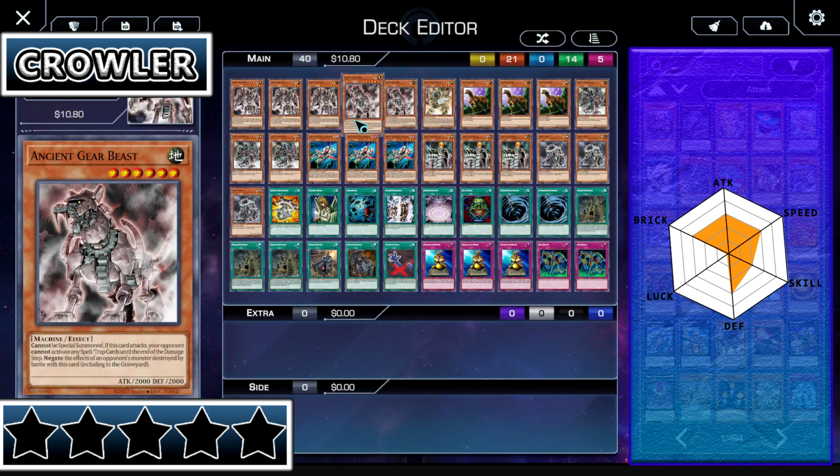His deck is actually pretty cool. Honestly, I wouldn't mind running this deck myself. I like Ancient Gears. I used them in Master Duel. I showed them off when I pulled them in the packs. And honestly, when it comes to Crowler's character, this is where he starts having a small turning point. He's still a complete ass, don't get me wrong, but it shows that he cares.